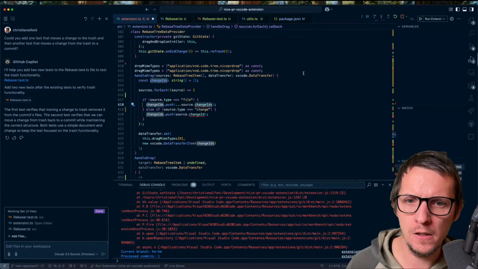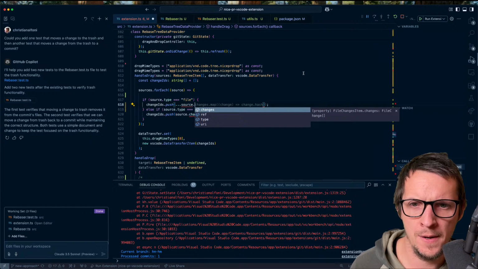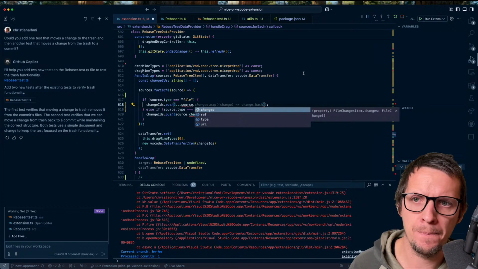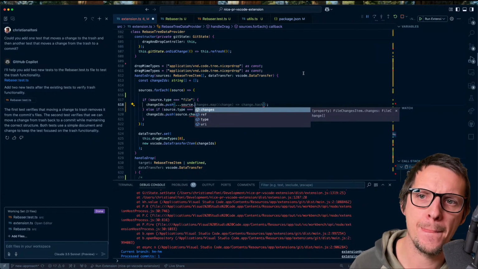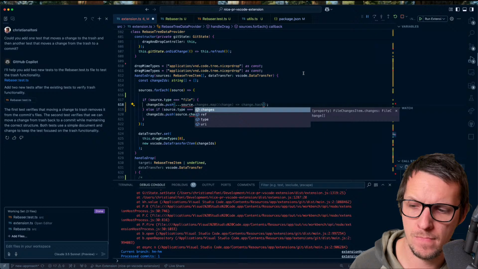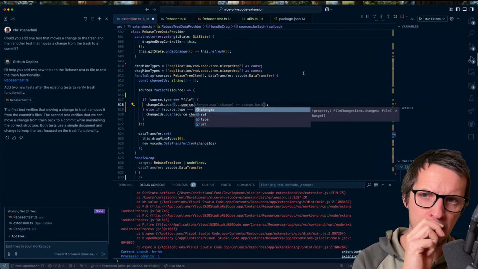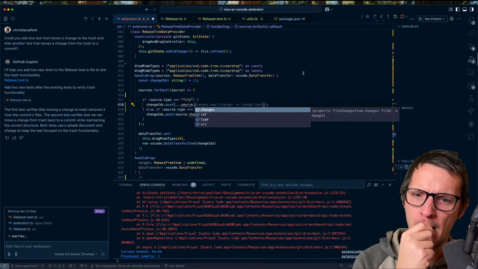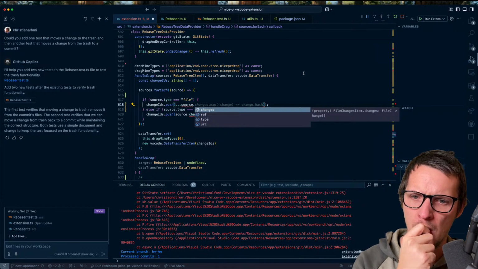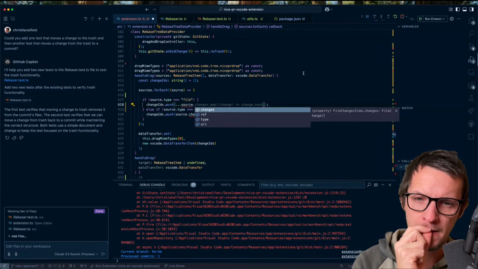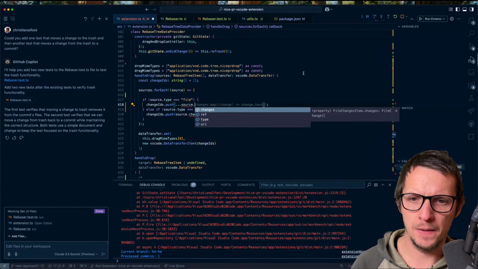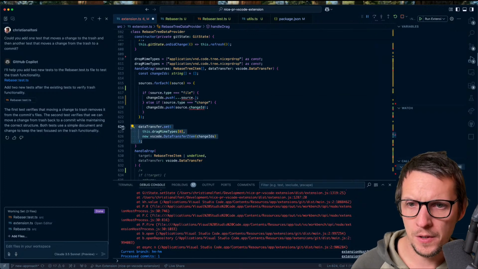So if it's a file, what we want to do is, yeah, because I used to have these change IDs. We don't have that anymore. So what we need to know here is, you know what? I think we're just going to do this.